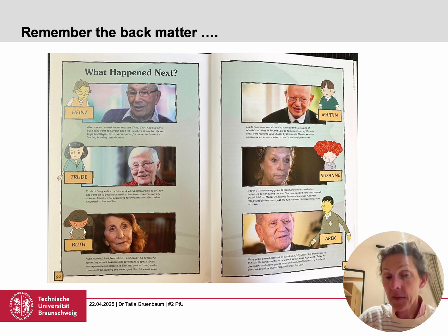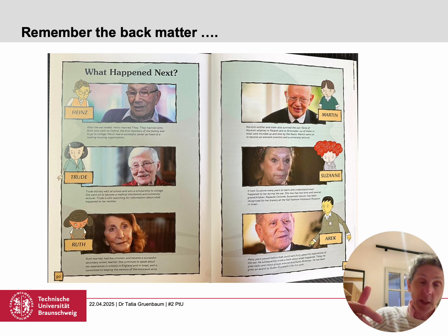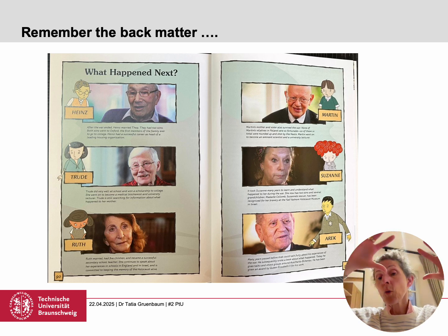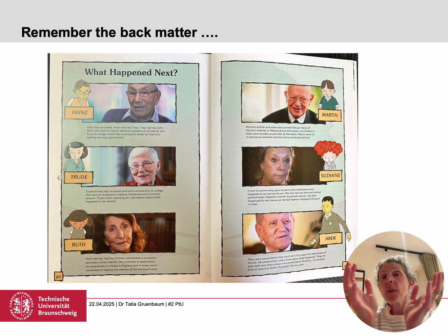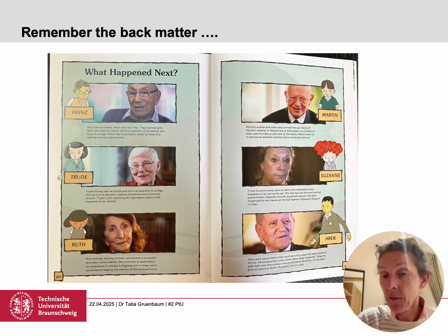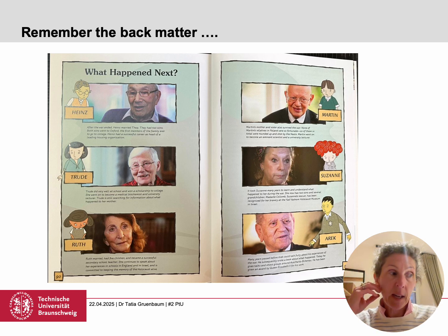We all know they survived. And I think this is really very interesting because in our course guide, we try to do the same. We try to do what is before the Holocaust, then the Holocaust in the timeline section, and then after. And that, of course, all contributes to moving away from seeing the Jewish person who survived the Holocaust, and who might not have survived the Holocaust, as only, and I'm not liking saying the word only, a victim. And I think that is very, very important. And if you read what we wrote at the start of, I believe it is part 2 in the course guide, we explain that a little bit more.